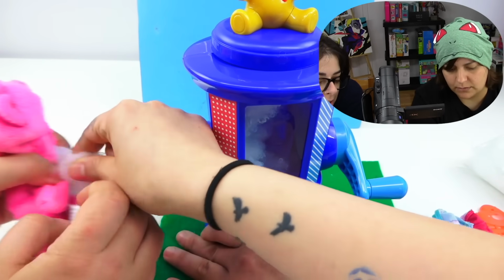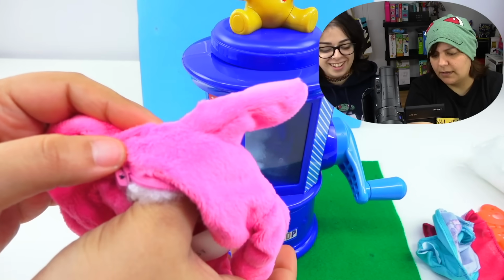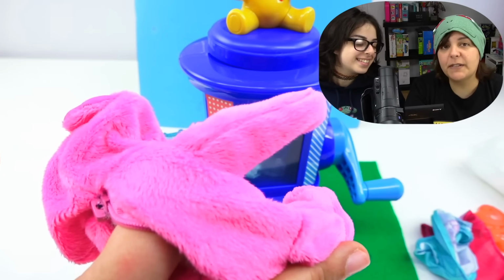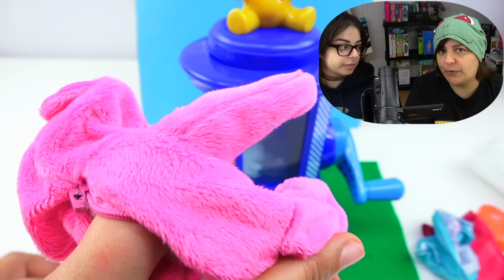Maybe. So pull him out, and they said to put it in the arms and legs first. Oh. Arms and legs. Oh, that is tight. So, I'm putting my finger in there. And I have to admit, it's really hard to get in there. Since this is for 4 years old and up, you can assume that a 4-year-old's finger is pretty short, so they can't get as deep.